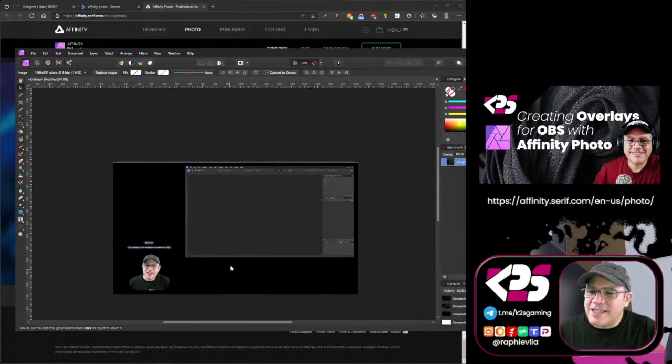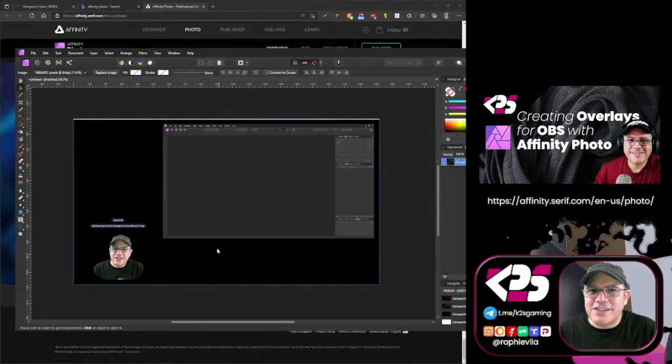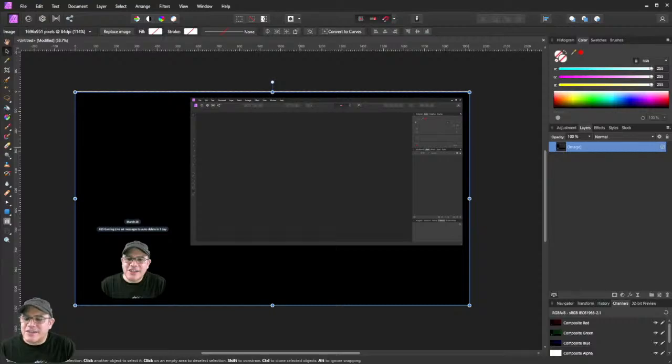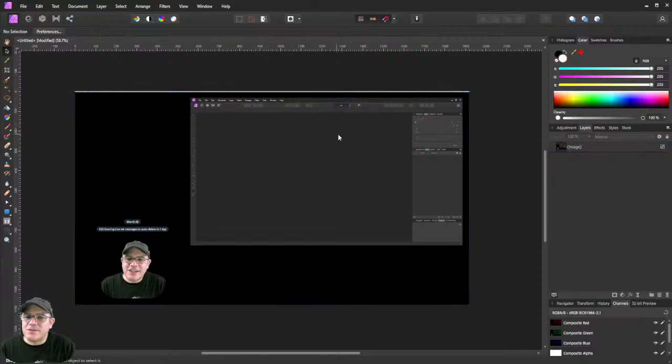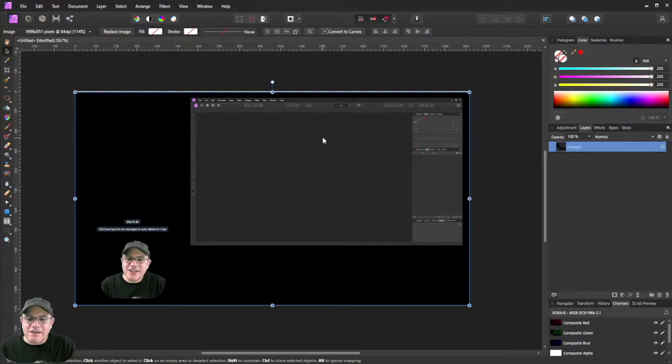So this is my reference. This is what I'm gonna use to build on Affinity Photo. So I'm gonna change to the app, and next, what I'm going to do is break this in pieces, so I know exactly where the camera is.